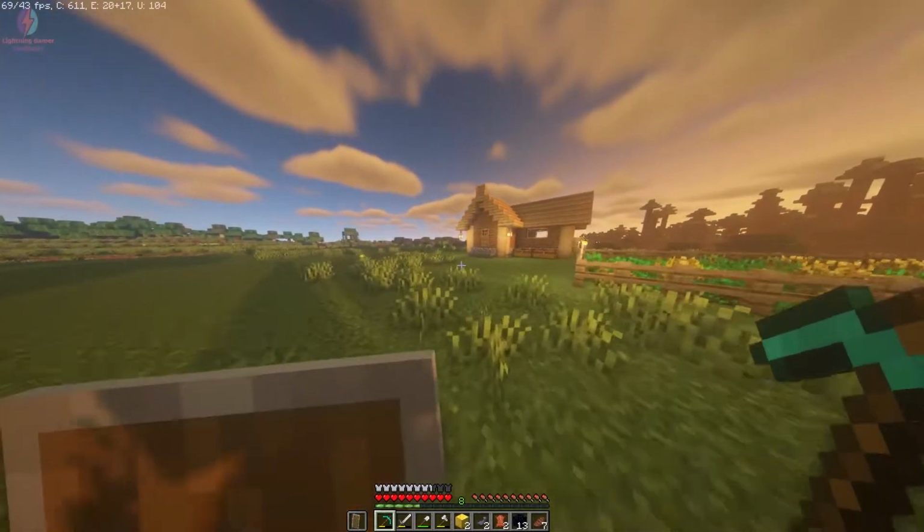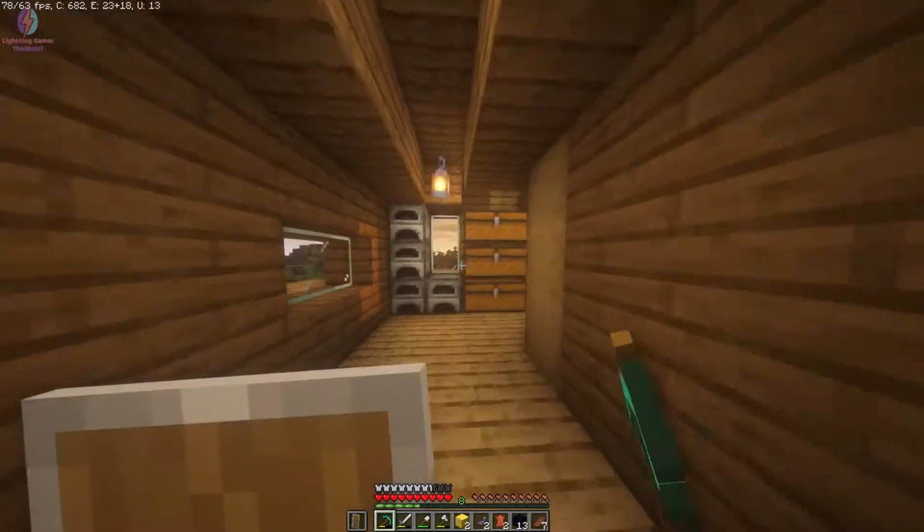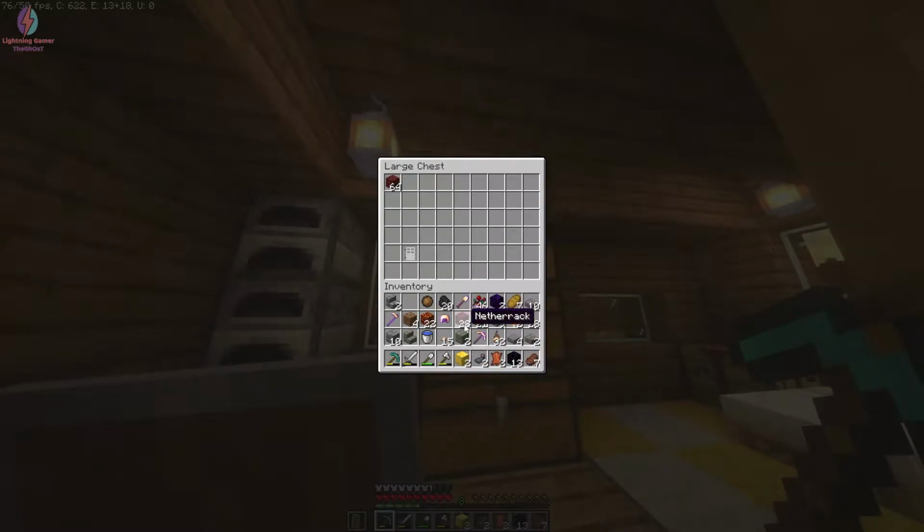Okay guys, I'm home and it's time to store all the stuff that I got from that location. First of all, our netherrack, and we have another almost half stack of netherrack again. We have 22 magma blocks, we have fire charge, crying obsidian, 13 obsidian, then we have golden helmet.